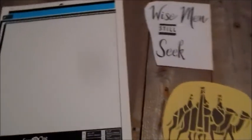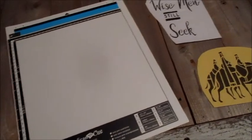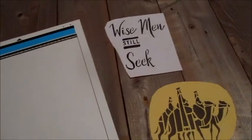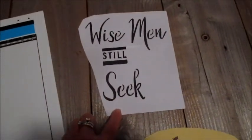Hi, and today we're going to do a little graphic design with the DX. What we have to remember is that it does not take the scanning mat. So we're going to use the 650 first and then the DX. I've done some graphic design of my own there.